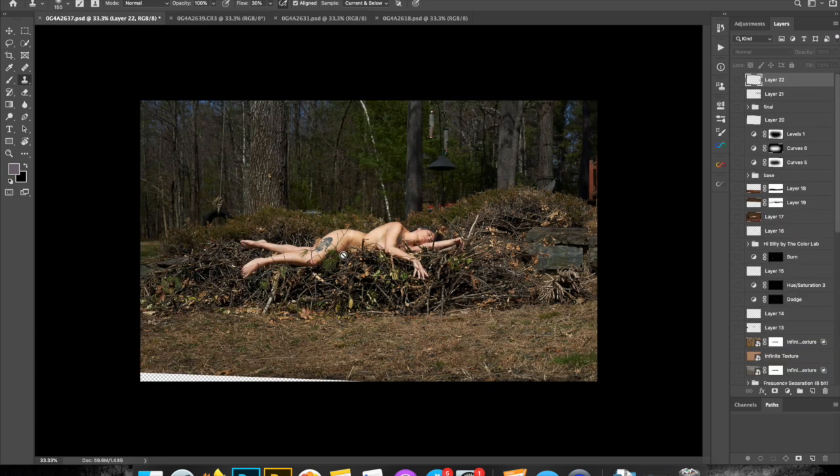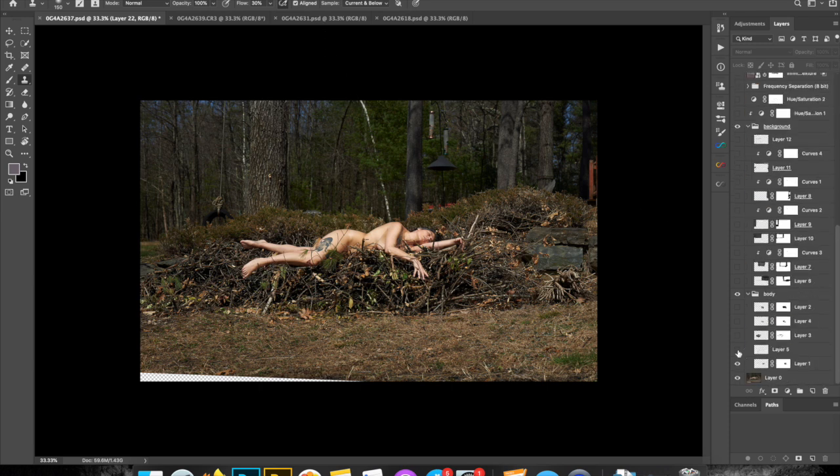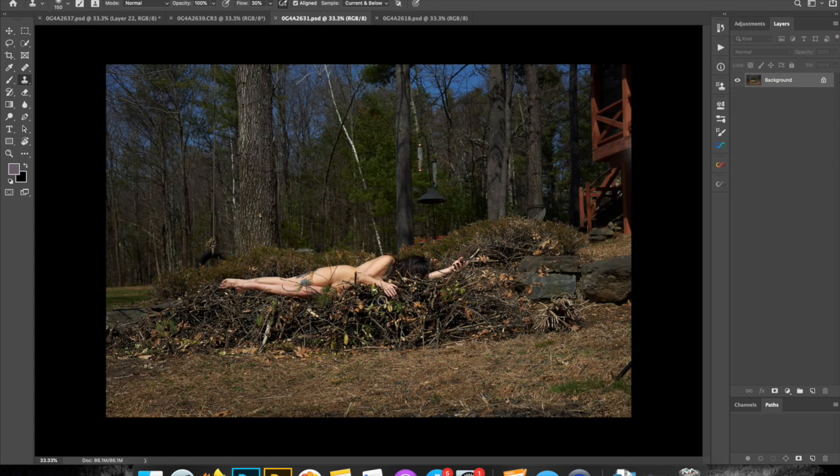As you can see in the first image, my leg placement is different as well. I shot my hand, and this is just a little cleanup layer for the stick behind my hand — I couldn't line it up as well, and because the hand was moved I couldn't just mask it out. The next thing I did was take a photo with my legs in a different position. I had my face and I did manage to move my upper leg. What I really liked about this one was the leg placement. I chose to use one where you could see my face, which is a little unlike me — usually you can't see my face in a lot of these images.